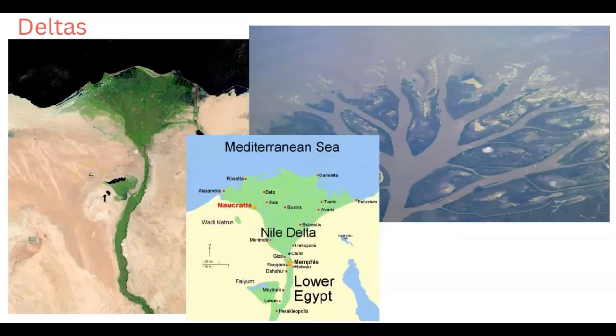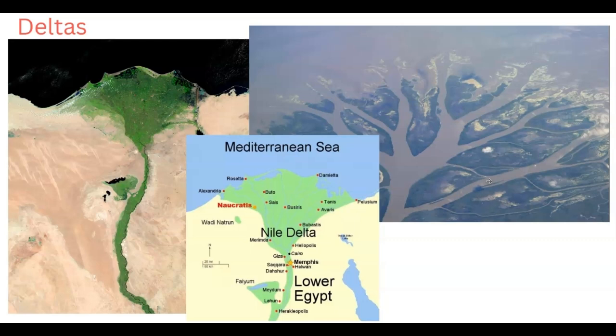The final landform we will look at are deltas. Deposition near the mouth of an ocean or sea can result in these landforms. Large rivers that transport much material slow down at the mouth of an ocean or sea due to a gentle gradient and silt deposits. The river splits into distributaries, as you can see here in this picture, and loses velocity, which is speed. As a result, they deposit material from the bed load and suspended load.